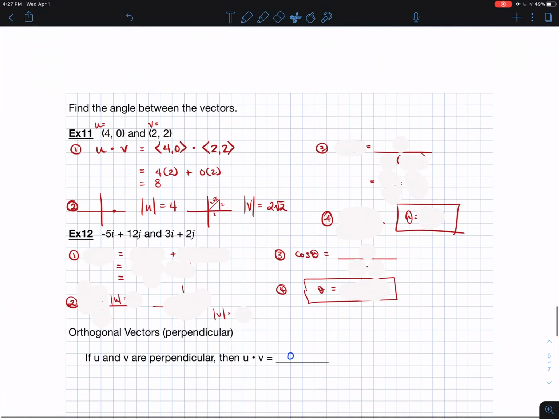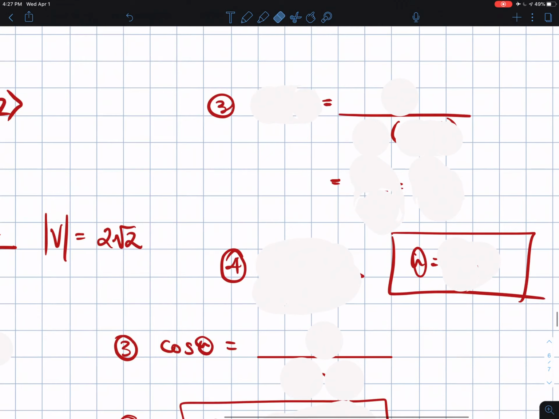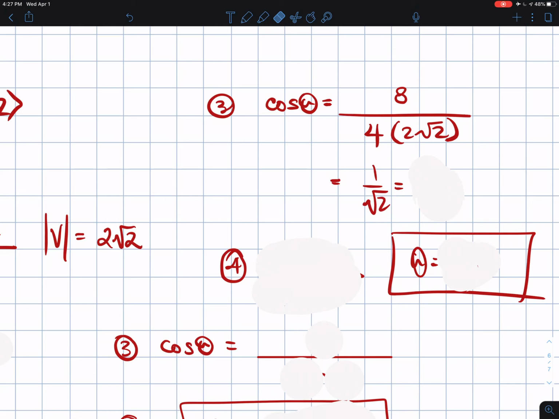So let's come back to our example. Using our equation, cosine theta is going to be u dot v. Remember that was an 8. Divided by the 2 magnitudes on the bottom. So let's clean that up a little bit. Clean it up in your own scratch work. I didn't take the time in this video to clean it up, but you end up with 1 over square root of 2. I did some canceling here, and then I rationalized the denominator to get root 2 over 2.